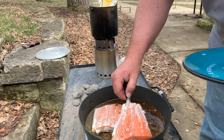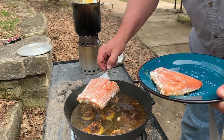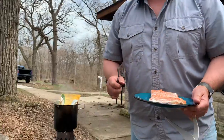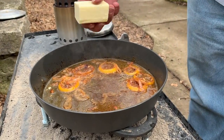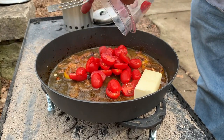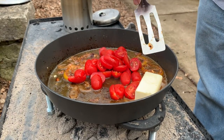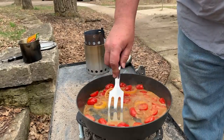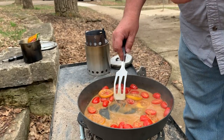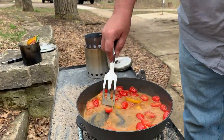Once the salmon is out, we're going to go ahead and make a sauce. We're going to stoke the pan up just a little bit more, throw some coals under it while the salmon is resting, and start to make the sauce. To make the sauce, we basically add four tablespoons of butter and add the tomatoes. We're going to let that butter melt, swirl it around, and make a nice beurre blanc. We've been going for about three minutes now. The sauce is looking really good. I'm going to just add a little salt and we are ready to put this on a plate.